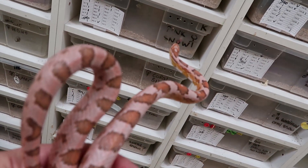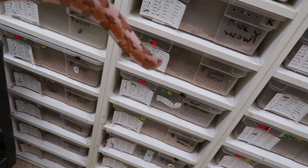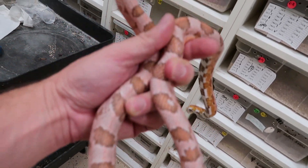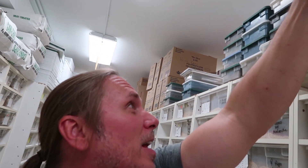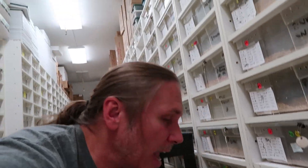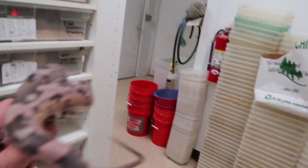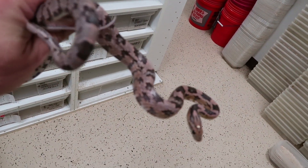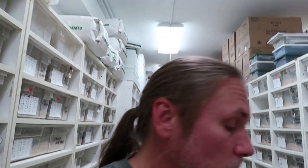I'm going to show you guys a few corn snakes. This is what they would call a coral ghost corn - the ghost corn is an anerythrism corn and a hypo corn, and the coral is that really pink coloration. Normally these are more like a gray animal, but as you can see in this one it's really really pink. That's something we've been working on a lot lately - the pink line. I have an anery corn down here too - anery corns are typically almost like a black snake, and you can see how the pink is coming out through selective breeding or polygenic traits.